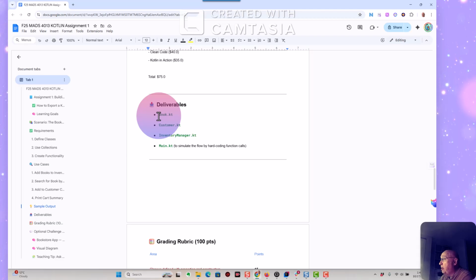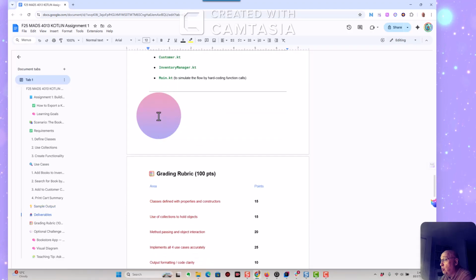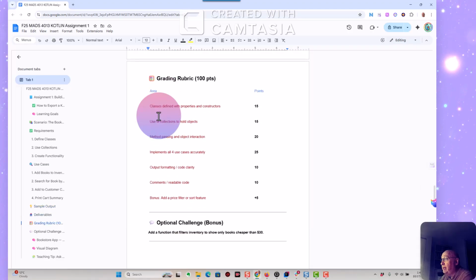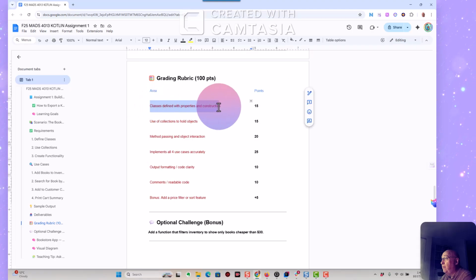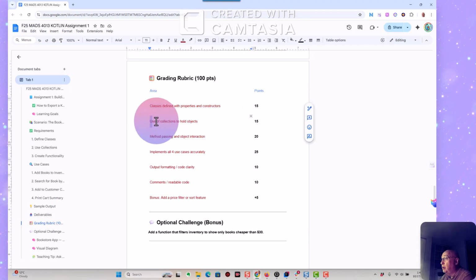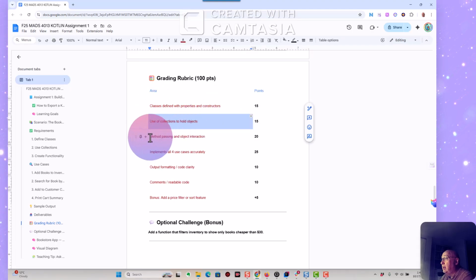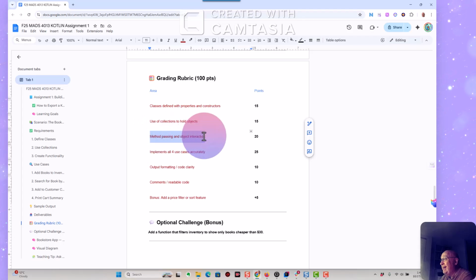So if you want to go with other classes, if you want to refactor it in another way, great, go and do it. I'm going to show you one simple way, but there's many ways to solve any type of programming problem. So we're going to look at how your classes are defined. We're going to look at your use of collections, how effectively you are passing data between classes using methods.